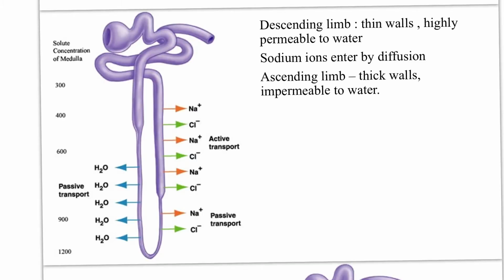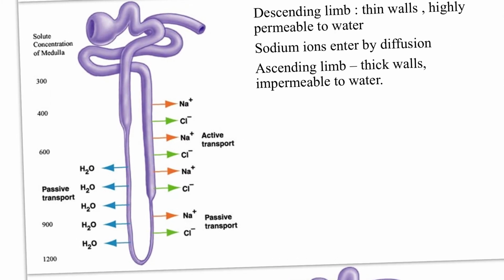The loop of Henle is all about reducing volume of filtrate, reabsorbing water, and reabsorbing salts, sodium ions, chloride ions. So let's have a look. So here we can see that we've got the Bowman's capsule and then the PCT, and then we're leading down in the loop of Henle, descending limb of the loop of Henle, apex of the loop of Henle, and the ascending limb of the loop of Henle.